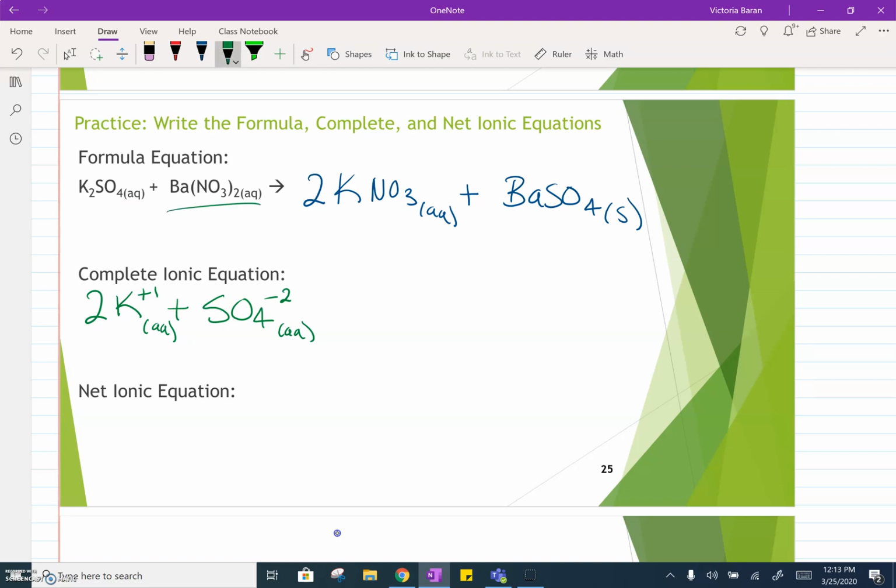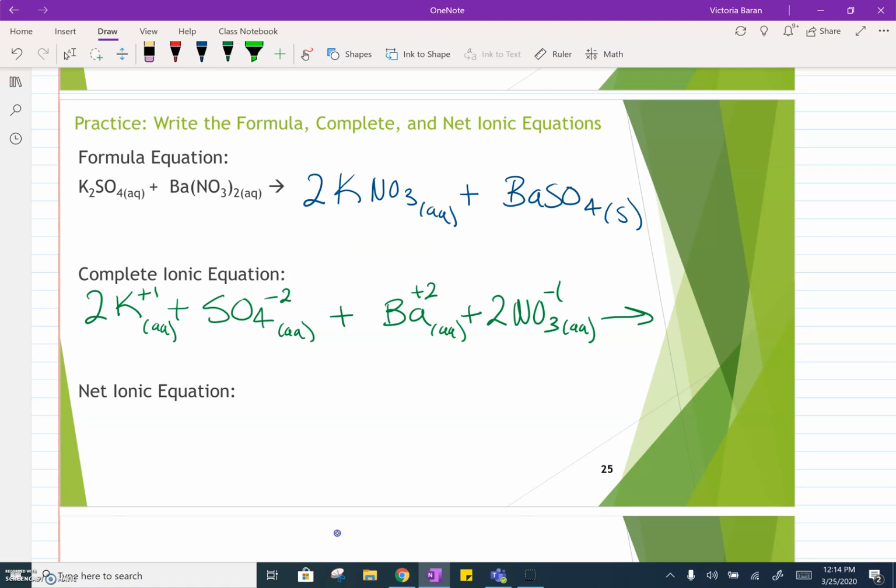Now let's move on to the next one. So plus, we have Ba and NO3. Again, disassociating those. Ba, we said earlier, has a charge of +2. NO3 has a charge of -1. They are both AQ for aqueous. Notice that we have 2 NO3s, so I'm going to have to put a 2 here. And then I'm going to do the arrow. So again, since I wrote a lot up here, I'm going to write this half of the equation below it, okay? Just because I can't fit it all on this one page.